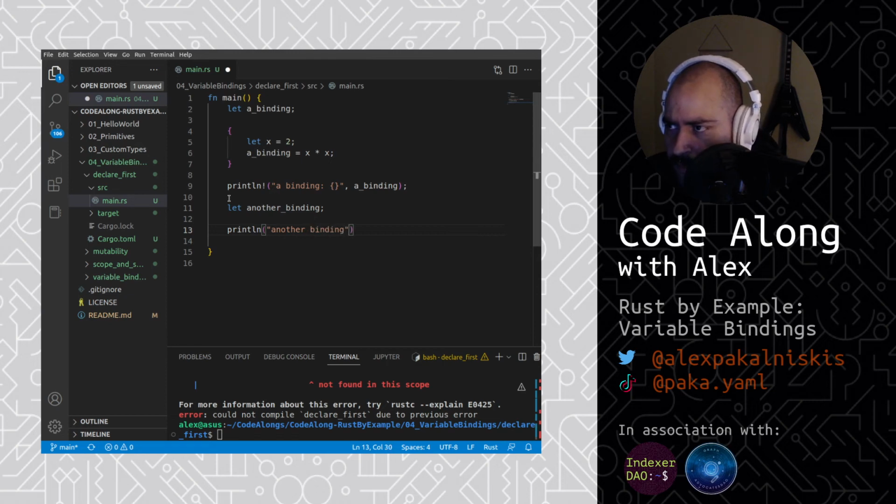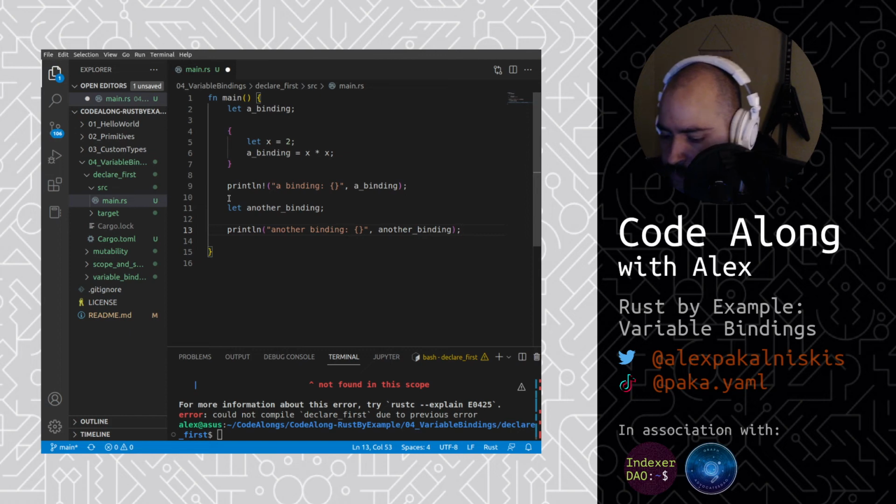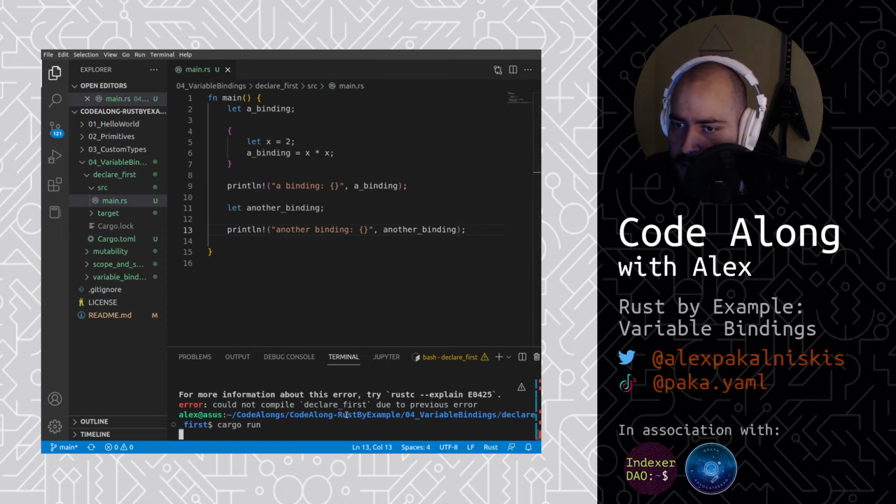I mean, I feel like this could work. I'll try this with and without the trusty colon question mark syntax. Oh, I'm missing an exclamation point to make that a macro. Okay, save it. Cargo run.